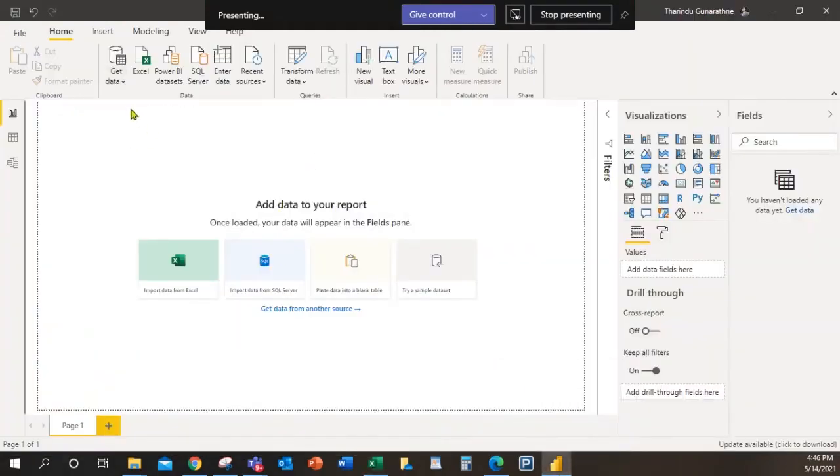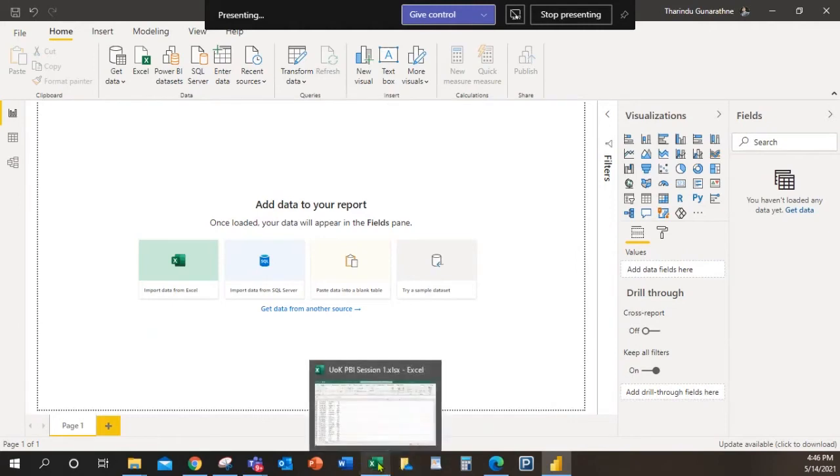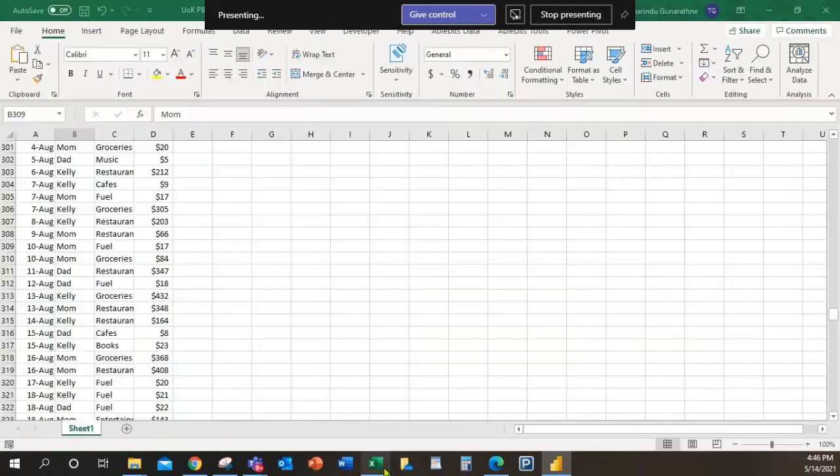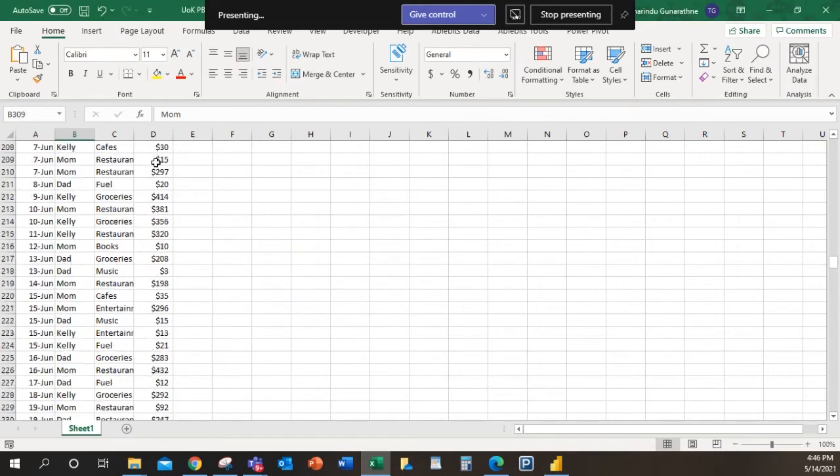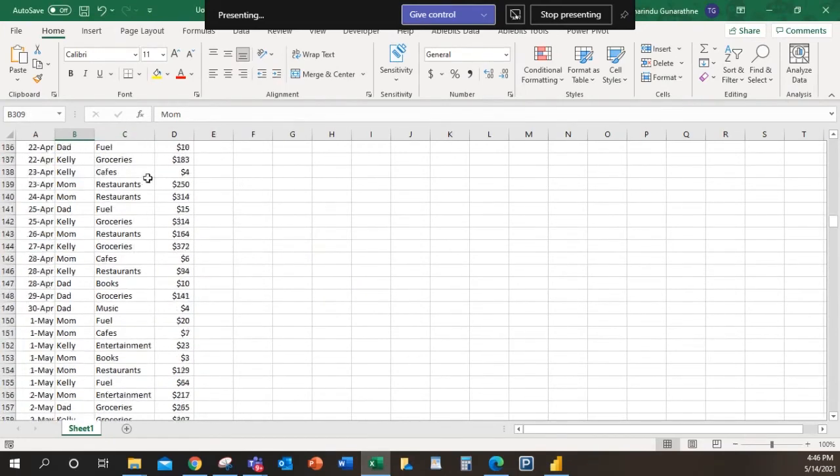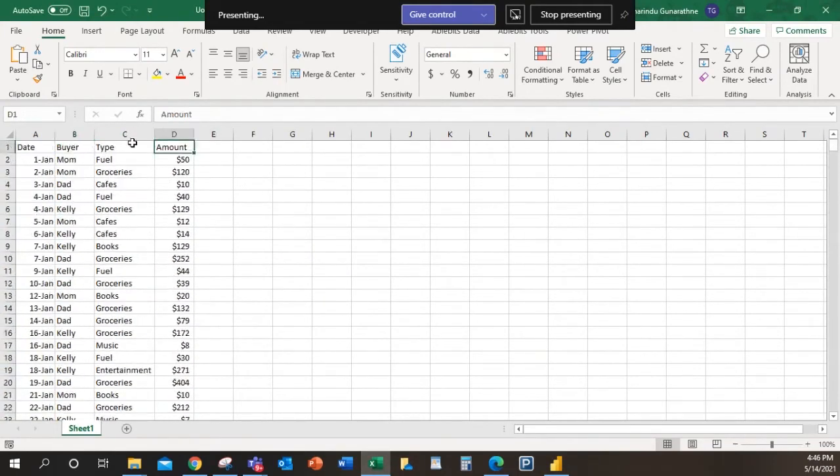Okay. But before that, let me explain a good practice. The best practice. Now, in most cases, what do you think? Is this a table? Is this a table? Now, let me draw a table.